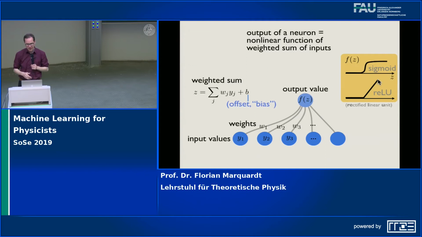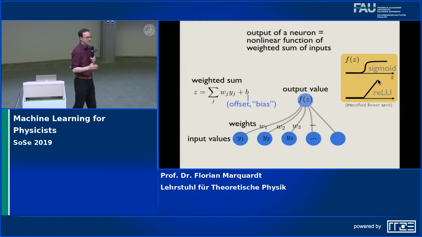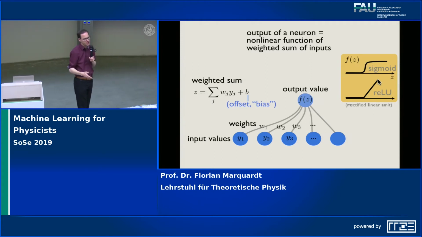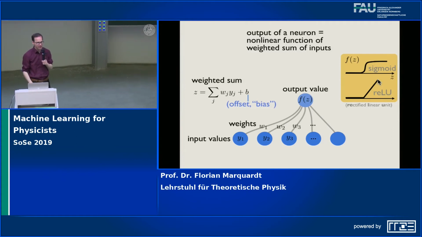Okay. Maybe if you want to become famous, you can invent your own nonlinear function, but then you would have to prove that it really is somehow more efficient in training. But the good thing is it doesn't really matter. As long as you pick some nonlinear function, maybe preferably monotonic, your network will be able to train. Okay. So do you understand this working of a single neuron in principle?